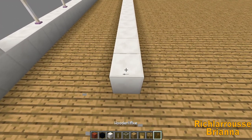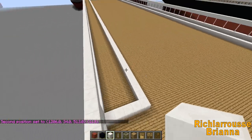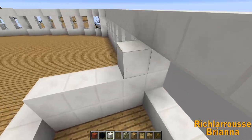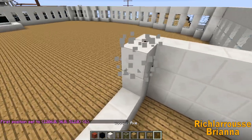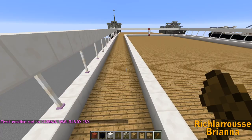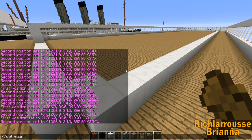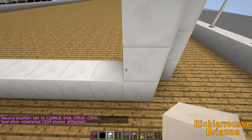How far is that? That's 118, and then out 1, 2, 3, 4. There we go. So that's all connected up there. So what you have is a corridor here. Marvellous. And then, like I say, just build them to three blocks high. Like so, and then the deck will sit on these areas here. And I shall use WorldEdit to build the walls up, just to save a bit of time. I'll do one side rather. So there's one, walls are set up like that, and then same there, and then across to the middle.